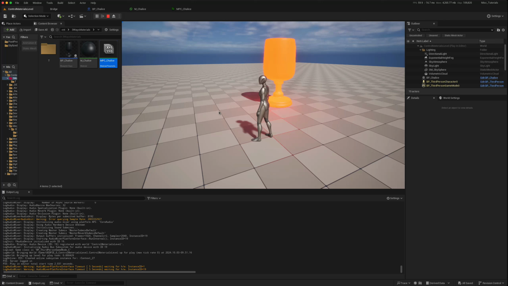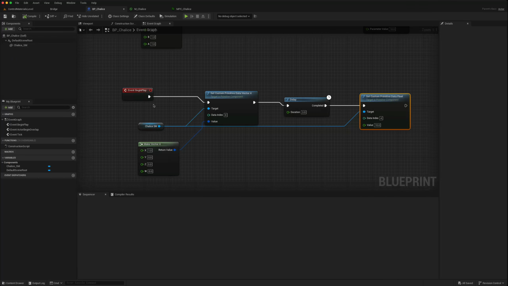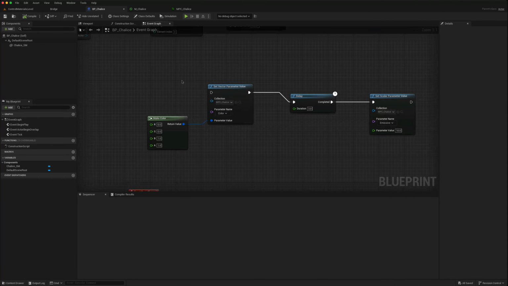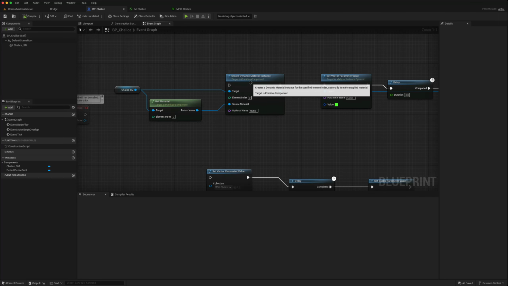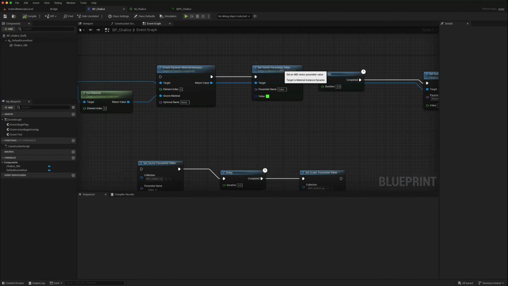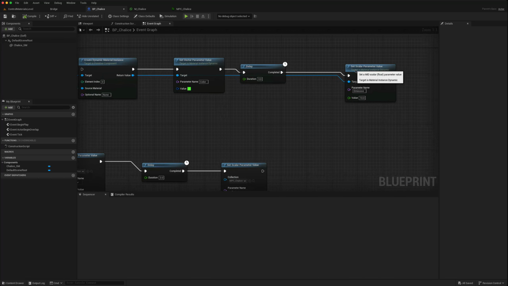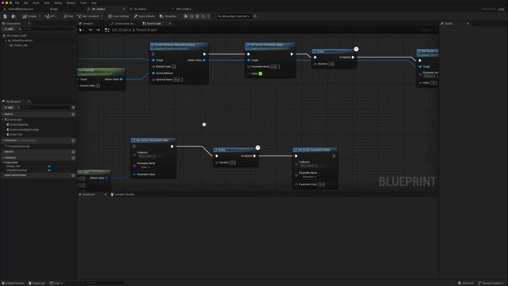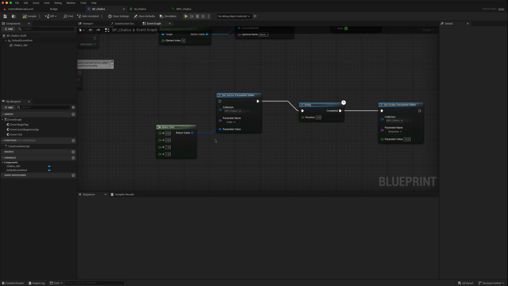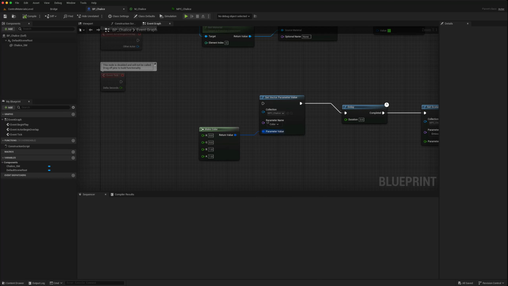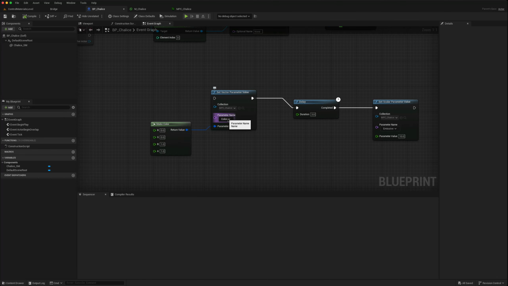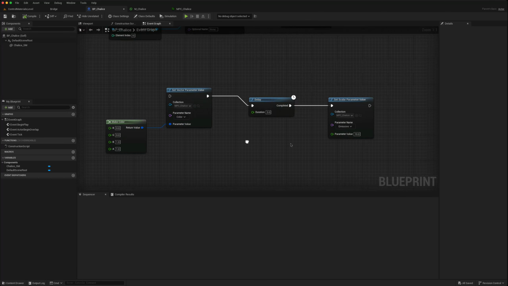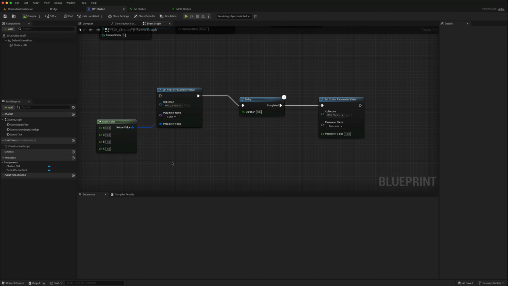So that's 3 different ways in which we can control parameters on the material using our blueprint. We can either create a dynamic material instance and set the vector or scalar parameter values on that dynamic instance, or we can use a material parameter collection, which is Chalice, and get access to the parameter that corresponds either to the vector or to the scalar.